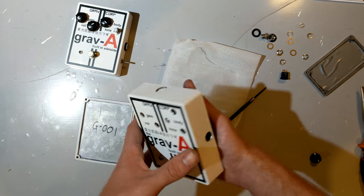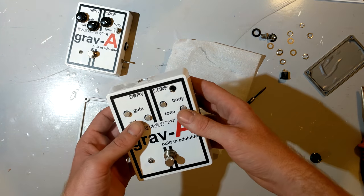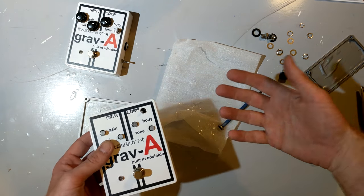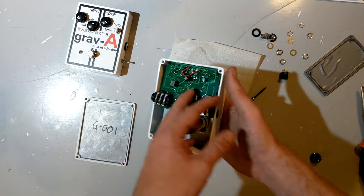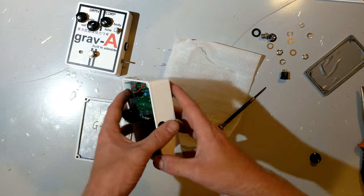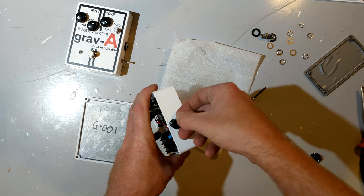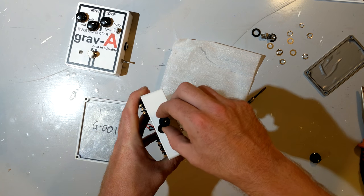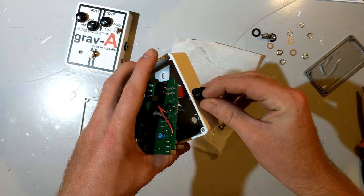You've got to be really careful when you go into series production of something that you get these things right and your parts don't change, or if they do, you can manage the risks. But overall, this was the final revision of the grav-a. It looks neat and tidy inside. It has a power jack that actually sits on the outside of the case properly. Doesn't look perfect. Obviously, dead center would always be nicer, but it did the job for my customers.